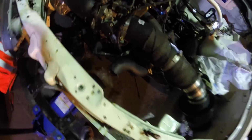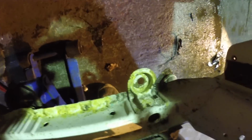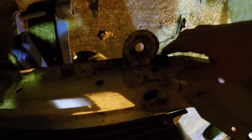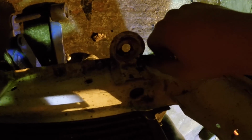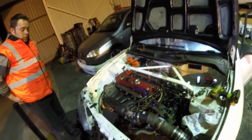So I just got the radiator off, well Jim got it off. So these are the feet that we want to move. They've just spot welded in at the minute. They need to come off as far over as we can. Well, we need to come off about an inch really. Move it there and take it there on both sides. For Jim, easy.